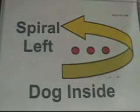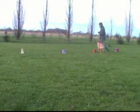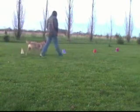This is the spiral left sign. The first cone should be on your left side. Make a big circle around all 3 cones. Then walk around the first 2 cones and then the first cone. Your dog should be on the inside of the circles you are making.